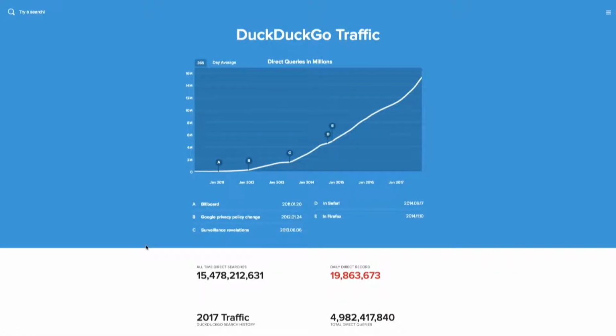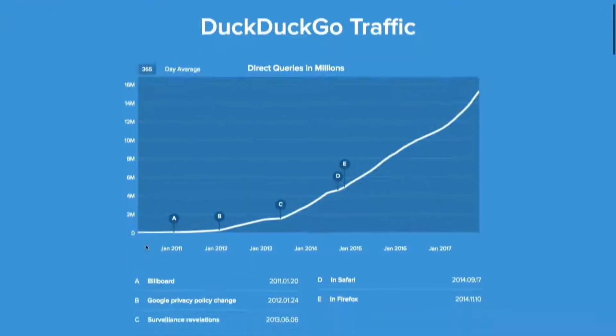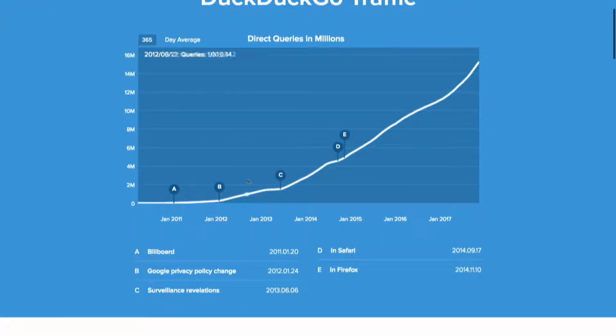Here's an example of some external usage. I just discovered a little while back that DuckDuckGo is a search engine that's all about radical transparency and sensitivity around privacy. They're so transparent that their traffic graph, the number of people who use the search engine, is public. You can just go check it out. And they use Dygraphs. Some of the elements of this chart will be familiar at this point. You can interact and see the number of queries they got each day. You can mouse over these annotations and see that this is probably when they were added to Safari.